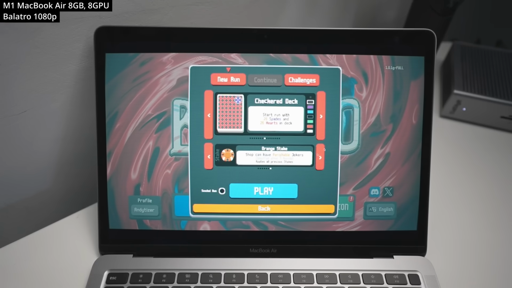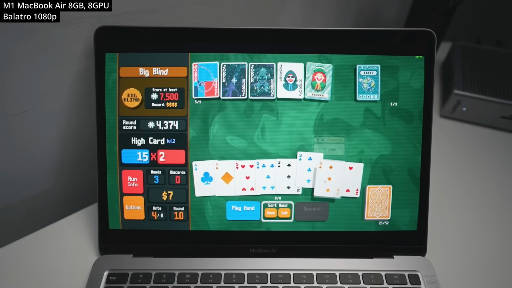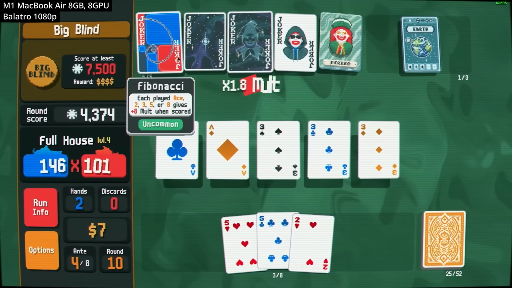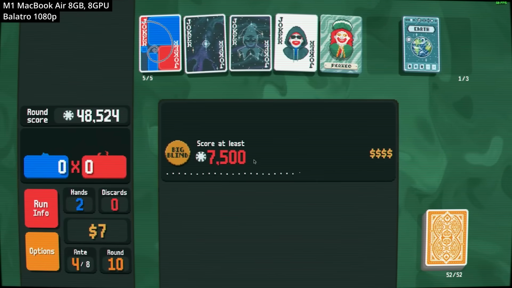Next up, we are playing the game Balatro. So this is probably one of my favorite games of the year. If you haven't heard of this already, this is a roguelike game based on poker hands. And basically the idea is to score as many points as possible using a combination of the hands that you're given, as well as jokers, tarot cards, and planet cards.